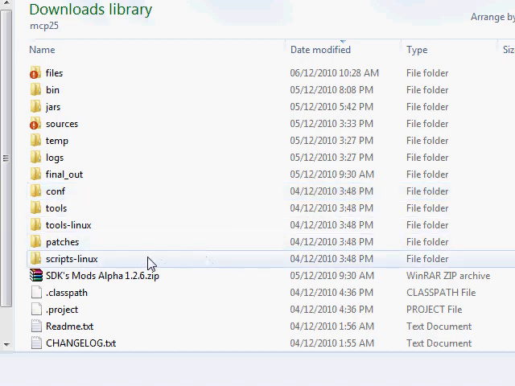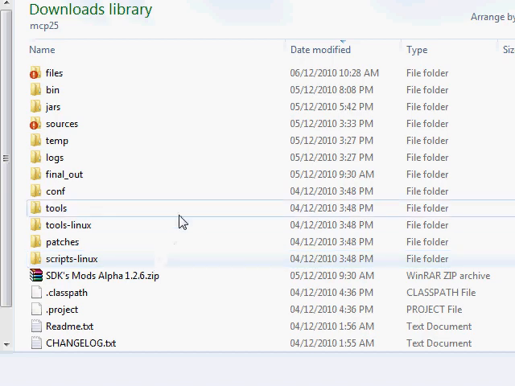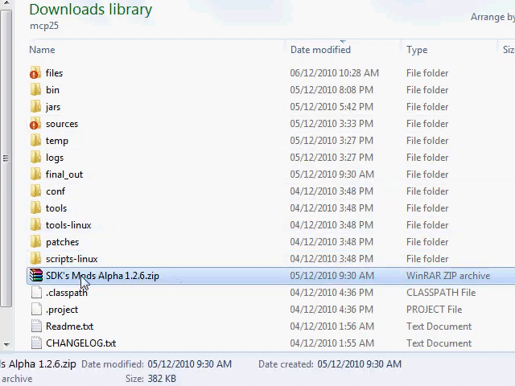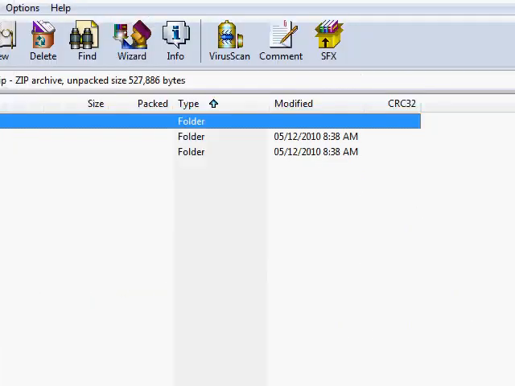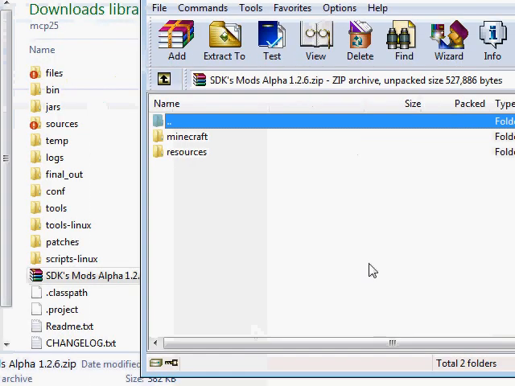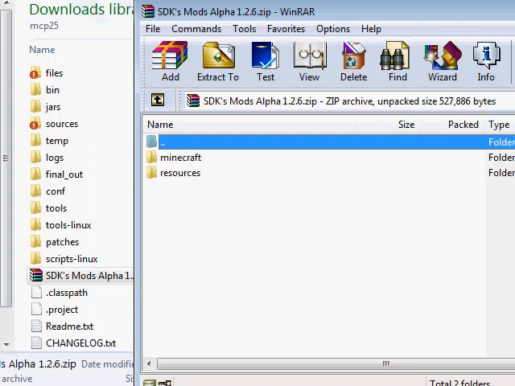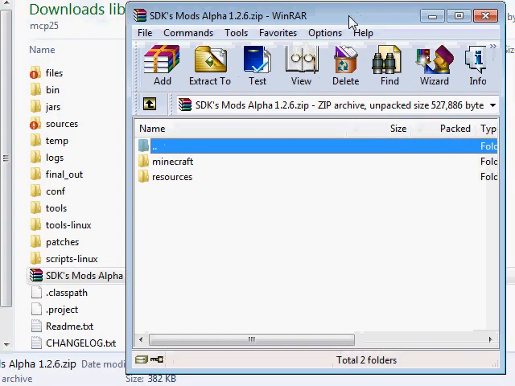Hey guys, thought I'd make a quick video on how to install the mod for people who are having trouble. Alright, so I have the downloaded mod here. Just gonna open that in WinRAR. Trying to do this on a small resolution so it'll actually show up well in YouTube. So, there's that.